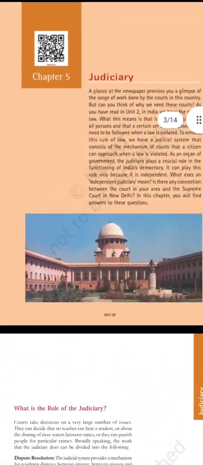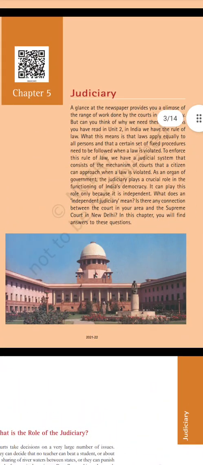Chapter 5, Judiciary, Audiobook. A glance at the newspaper provides you a glimpse of the range of work done by the courts in this country. But can you think of why we need these courts? As you have read in Unit 2, in India we have the rule of law. What this means is that laws apply equally to all persons and that a certain set of fixed procedures needs to be followed when a law is violated.